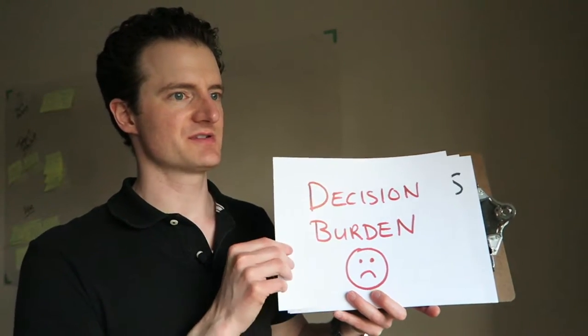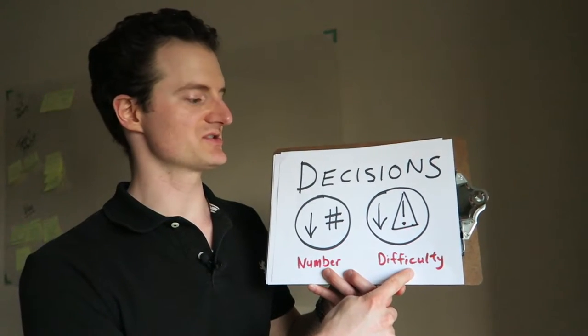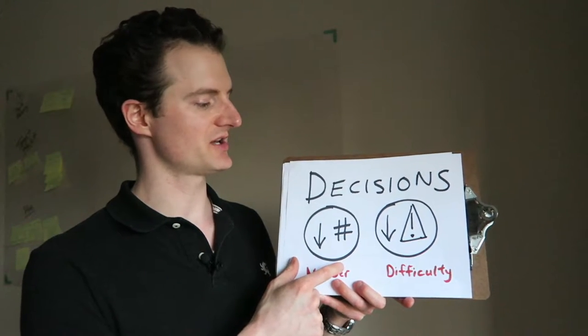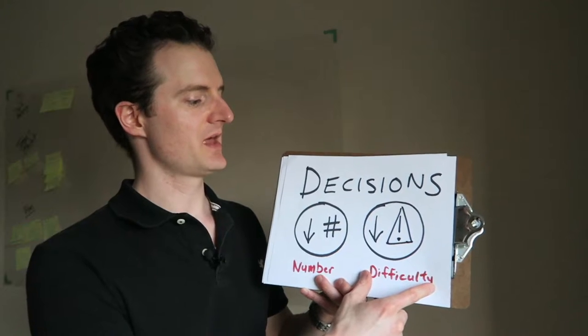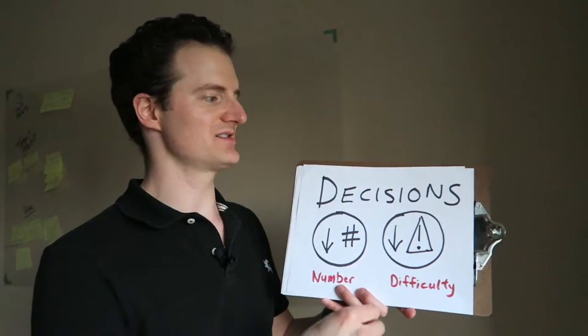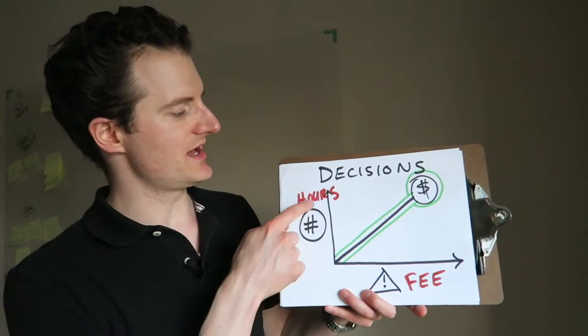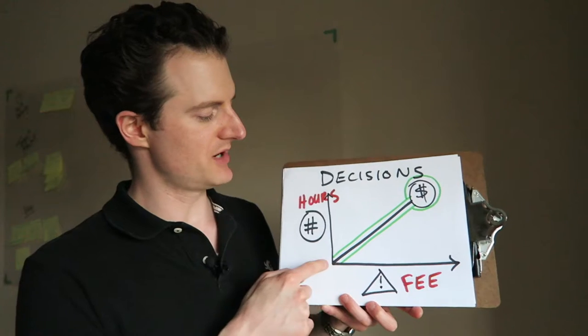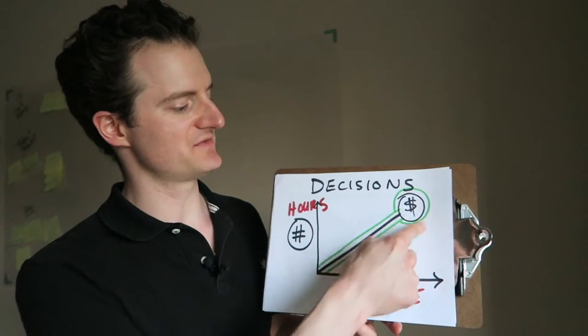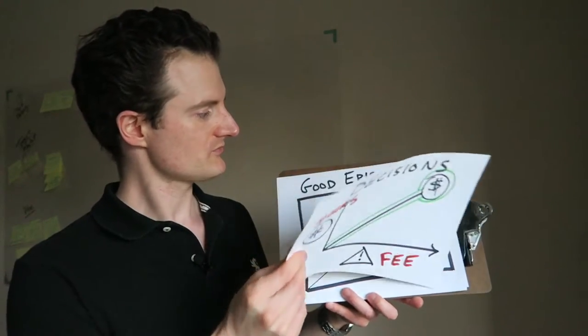So, decision burden is made up of two factors. Decision burden is made up of both the number of decisions that need to be made as well as the difficulty of decisions that need to be made. When you actually multiply the total number of decisions that need to be made on a task or project, you multiply that by the difficulty of the decisions that need to be made. And that's what you can calculate the total decision burden as. Now, I'm not asking you to actually write down all the decisions and the approximate dollar value. This is more of a theoretical framework to think about. So, if we put it together, we see that if we have very simple work, but a lot of it has to be done, that causes the cost to go up. Or if it's just a little bit of work, but the fee is really high because it's very difficult, then the cost will also go up. So if you spend an hour with a lawyer, even though it's just an hour, it's going to be really expensive.